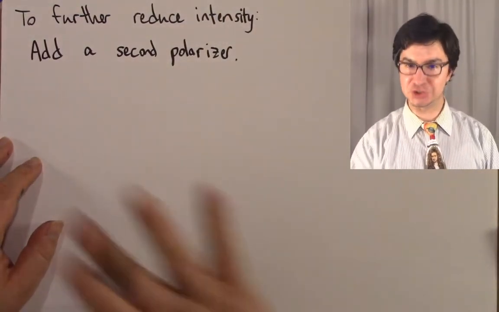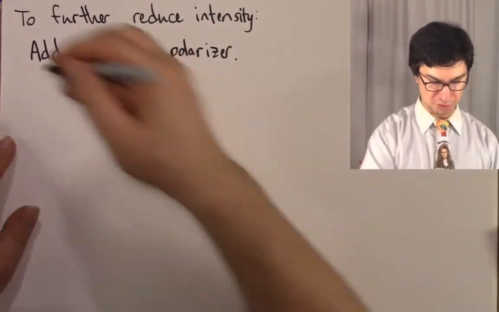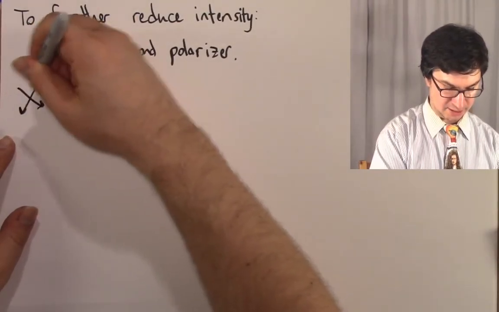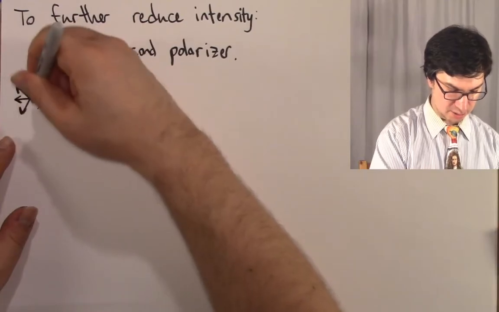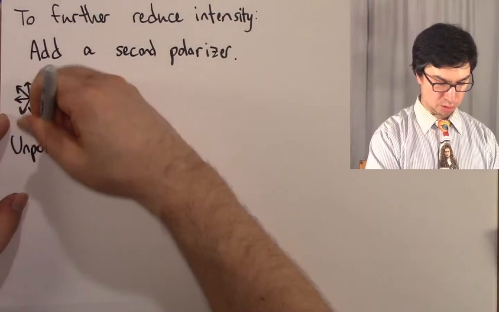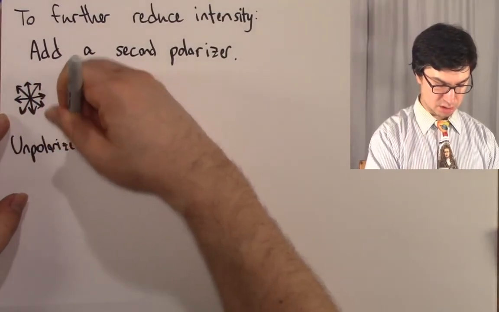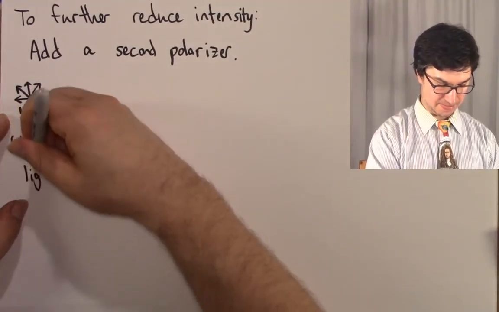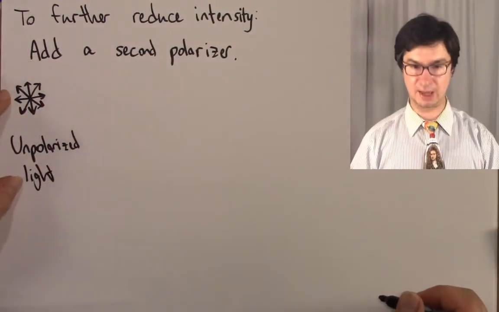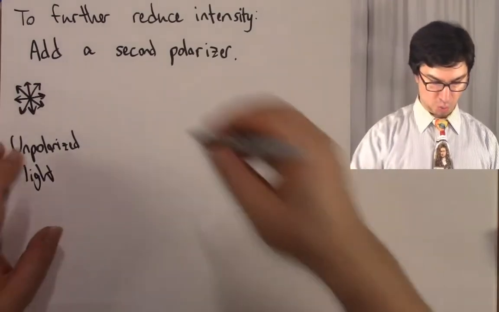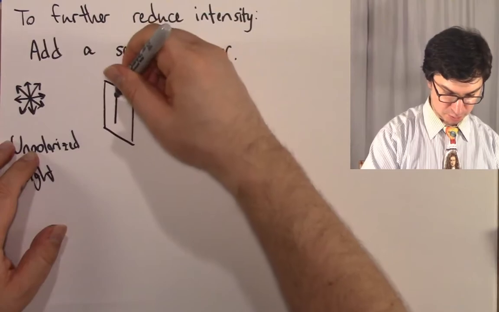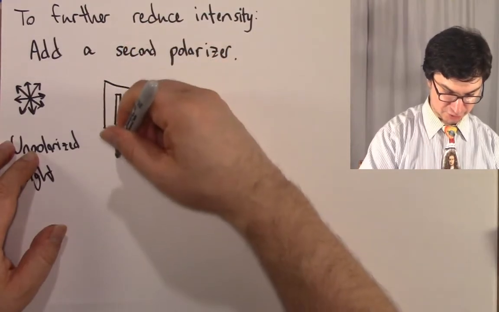Okay, so let's draw it out. Let's sketch the whole thing out. We're going to start with the unpolarized light, which is represented by these random arrows like this. This is the unpolarized light. Okay, and that could be from the sun, it could be from a lamp, doesn't matter. That's the unpolarized light. We're going to pass it through the first polarizer, which has this little gap through. Here's the transmission axis.